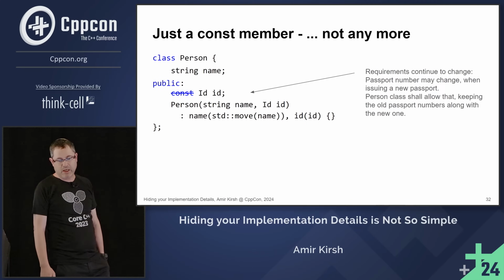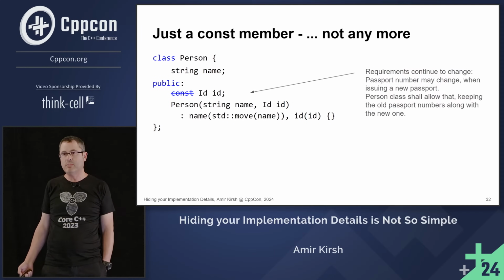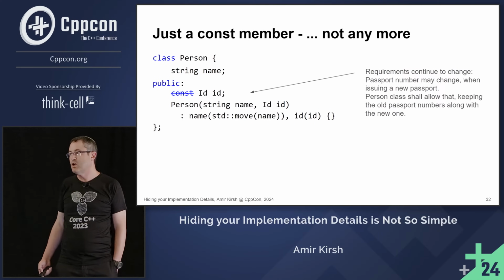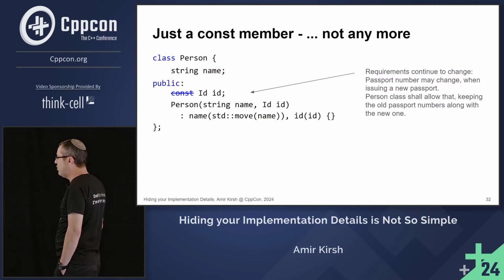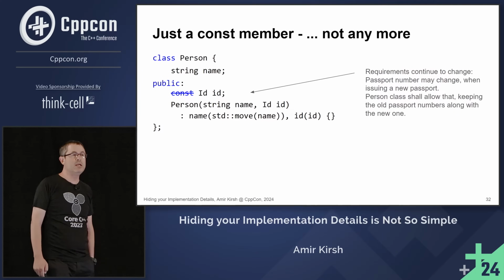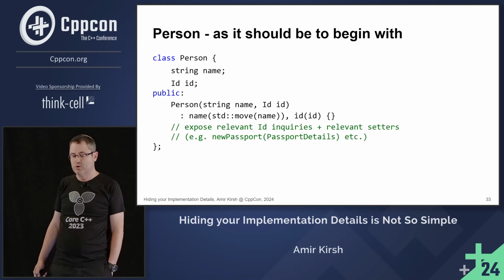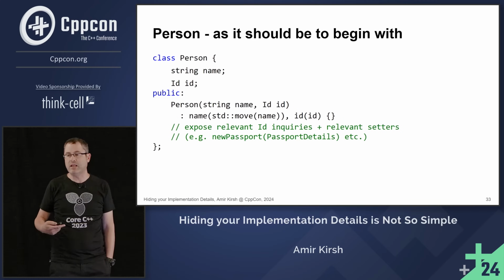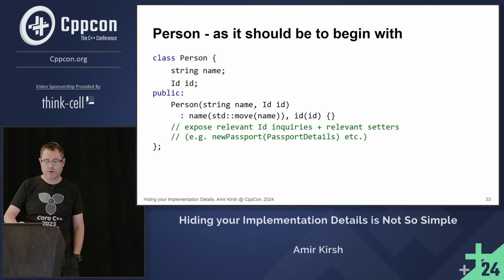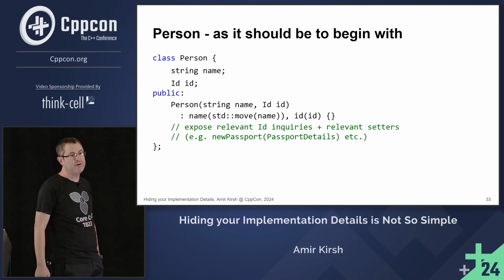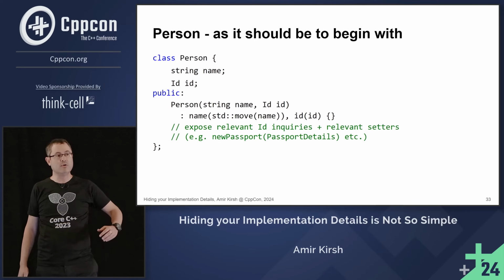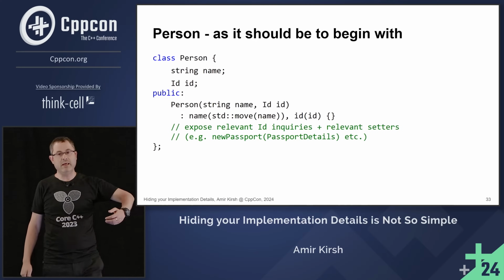So requirements keep coming on, and the requirement now says, you know, passport numbers change. When you issue a new passport, you get a new number. So the ID is not const anymore. And eventually you say, you know what, it was a mistake to begin with to assume that ID should be in the public. Data members should be in the private to begin with, because then you have all the encapsulation values and decoupling from, do you have an ID? Yeah, I can provide the ID. Do you store the ID? Maybe not. Maybe I go somewhere and grab my ID. I don't know.